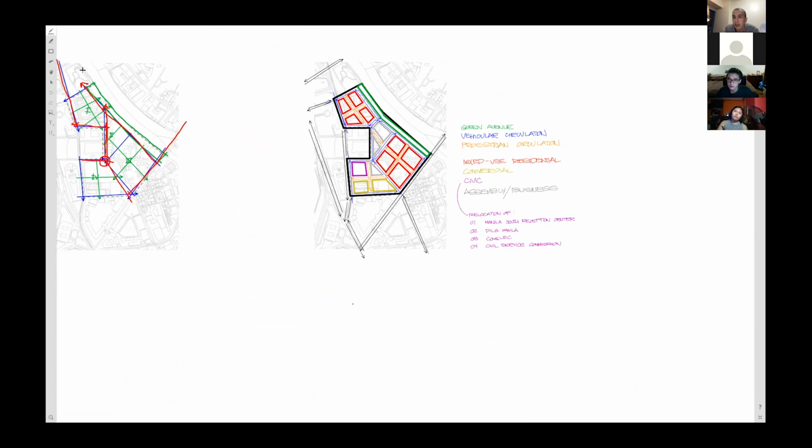Right. So I just want to do this fast. So for now, that's my comment. You can still change this if you want, but keep in mind the things that we discussed. But next week I would love to see a 3D diagram showing the massing, so that we can appreciate and experience it.